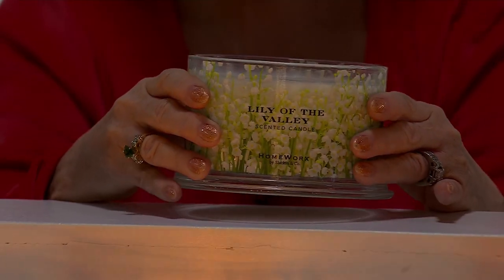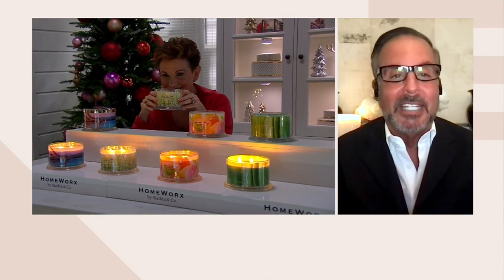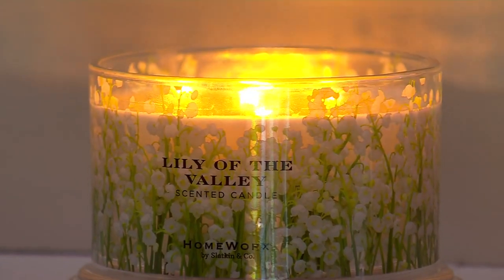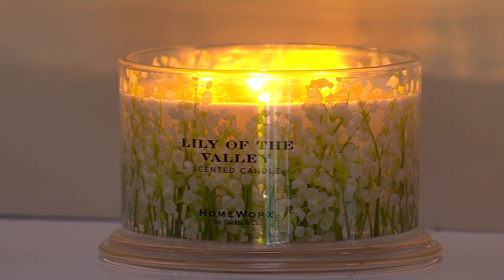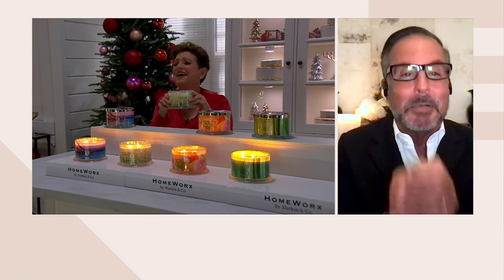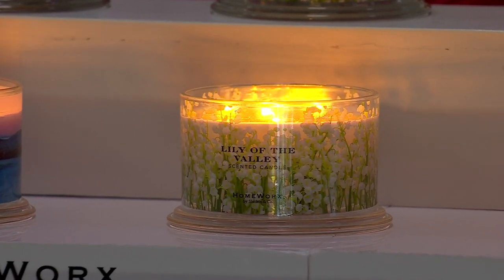I just want to say something about the Lily of the Valley. I created the Lily of the Valley scent for Christian Dior — Christian Dior asked me to do their scent for the Avenue Montaigne in Paris store when you walk in, because I did the best Lily of the Valley out there. It's one of my favorite flowers. We added the highest jasmine and some green leaves of the Lily of the Valley. When this is in bloom, it is one of the most beautiful and most delicate. I remember 32 years ago when Laura came down the aisle — her bouquet was Lily of the Valleys, and from her nerves they looked like little bells ringing. Lily of the Valley to me has always been sacred.